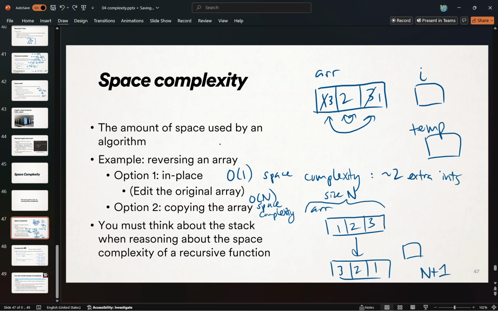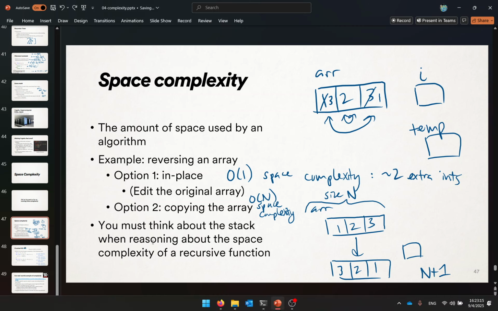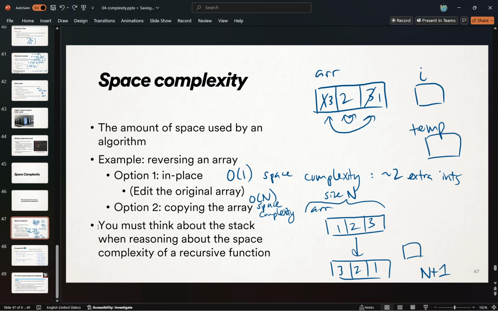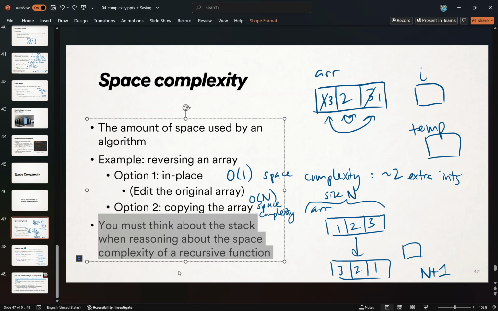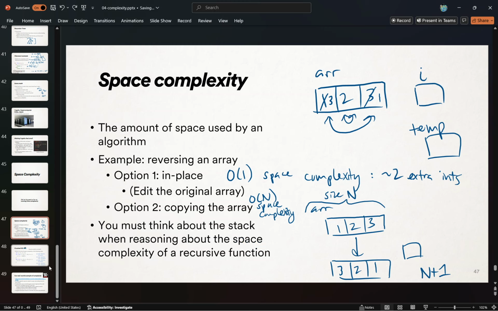You were given that, you say. Okay? You count the parameters themselves. So like you took a pointer, that's how you got past the array. That's being used during the call. But that's about it. Okay? So yeah, and then when you're dealing with space complexity of recursive functions, then things get really interesting.